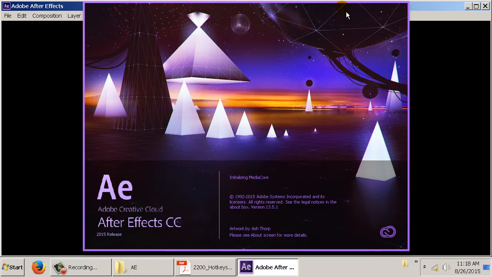It just doesn't happen. You can go from CC 2015 to 2014, and then 2014 to just CC, and then just CC to CS6, and then CS6 to 5.5, and 5.5 to 5. That's how the train works to save down for After Effects. It's horrible, but it is what it is.